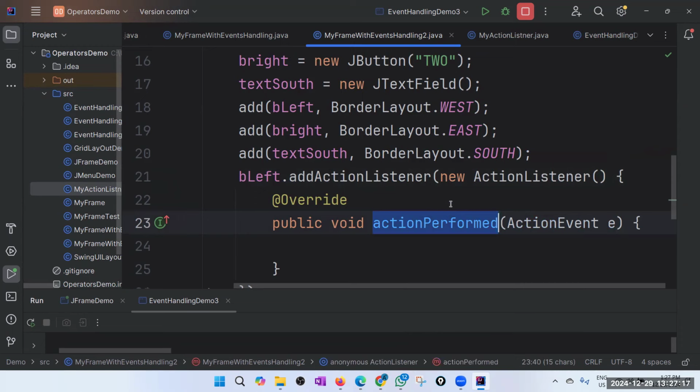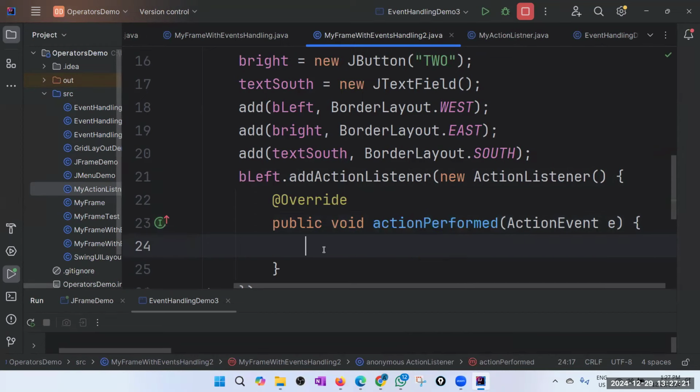And from that anonymous class, you have created an object. That object is this left button's action listener, because this is the only place I am going to use this code.